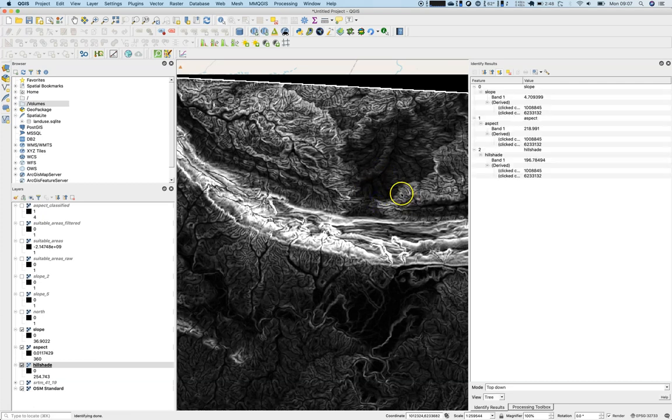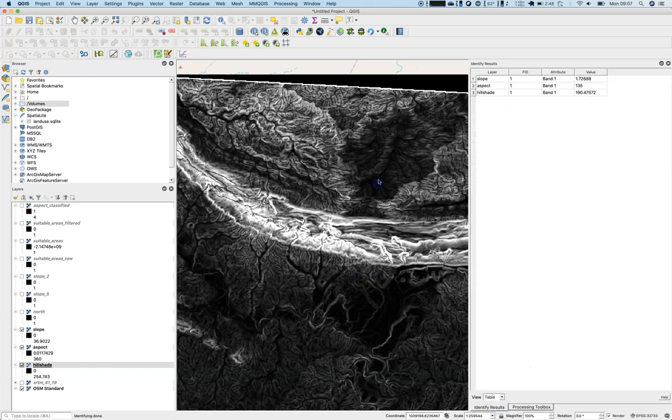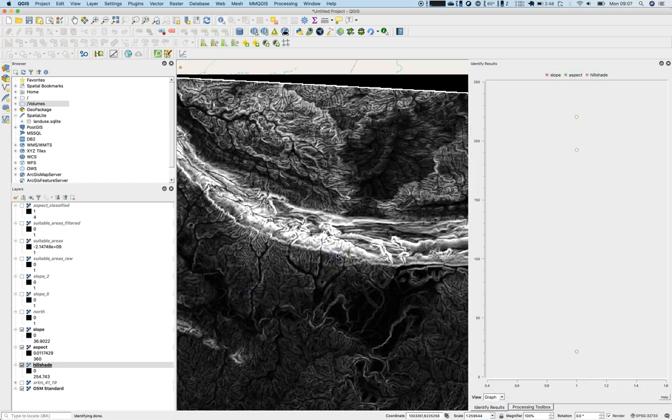In the last minutes, I was using the identify results tool quite often. So I just pressed somewhere and I get this nice tree view here. What is it? We have three different features here: hillshade, aspect and slope. These are all checked here in my layer tree. And you can also assign, well, I don't want to have that tree view, I would like to go with the table, right? So you click somewhere and get all the information that you need, or you can even switch to graph if that is suitable for your analysis.